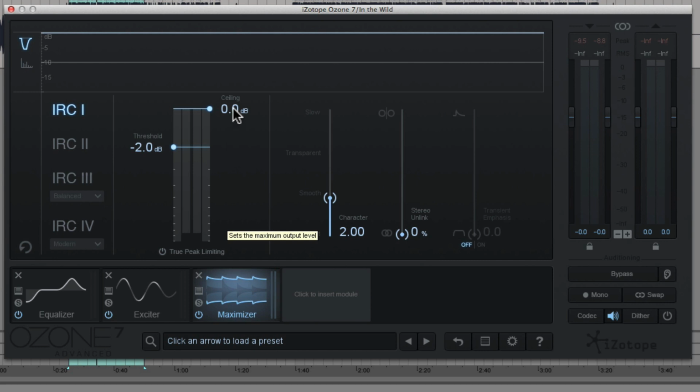You can see the maximizer, which is the limiter, has a ceiling parameter right here, and this is where I add my headroom. So if I'm mastering for a compressed audio format, I'll use a minimum ceiling of -1 dBFS, or in all likelihood, I'll use 1.5, maybe 2, and sometimes upwards of 3. So you've got to understand the destination that your file's going to, if it's YouTube, if it's SoundCloud, if it's iTunes, and in general, iZotope recommends leaving anywhere from 1 to 1.5 dB margin right there on your maximizer, and then testing with the compression codec.